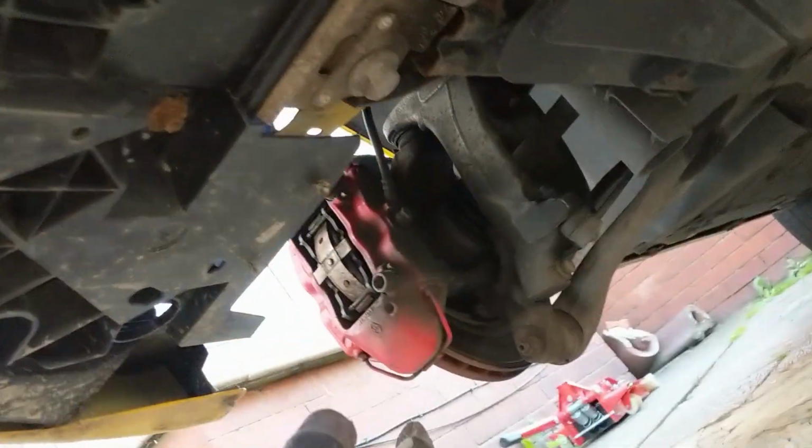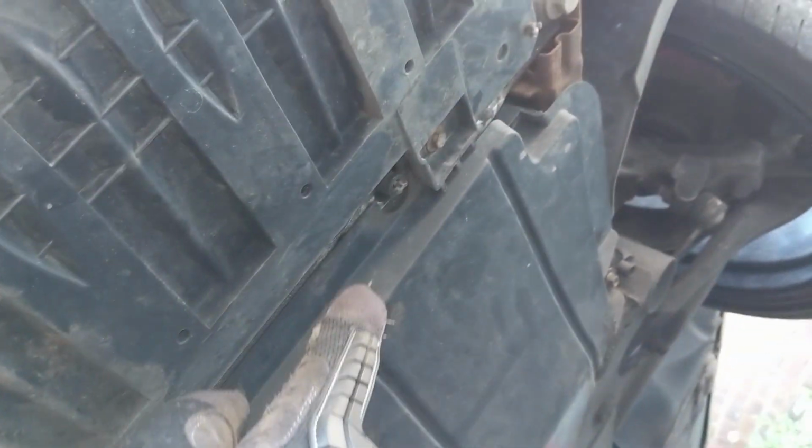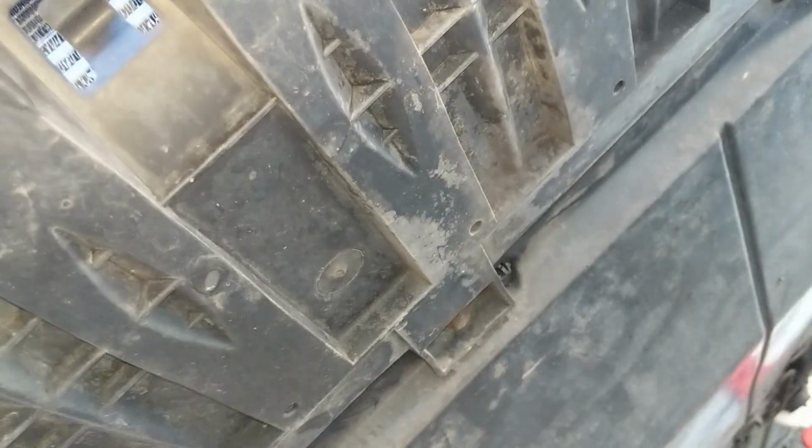And of course the T30 holding the bumper on, which is there. So next, what I can see under the front bumper of the car, you've got 1, 2, 3, 4, I'm guessing the 5th bolt on the end of there. So I'm going to take them out now.